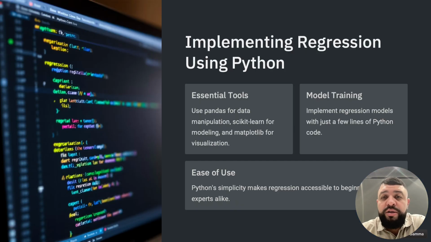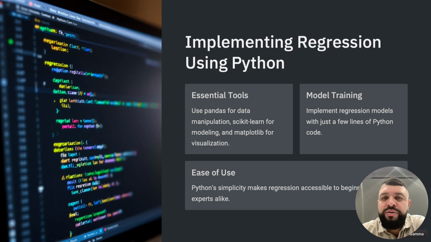To implement regression in practice, we use data science tools like Python. Libraries such as pandas are essential for regression analysis. Here's a sample Python code snippet for training and evaluating a simple regression model. First, we use pandas to load and preprocess the data. Then, scikit-learn to create the regression model.